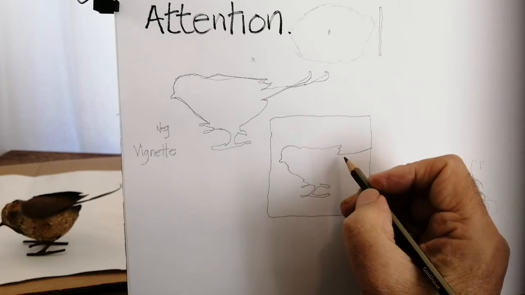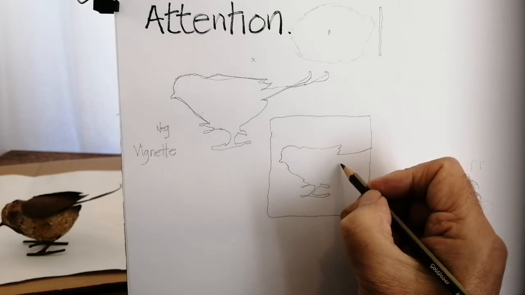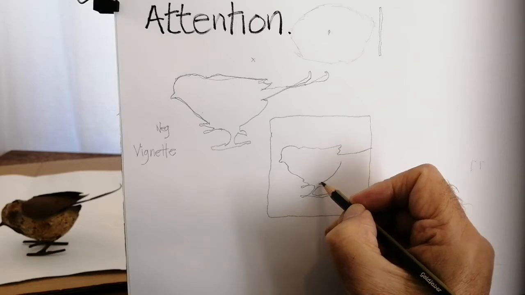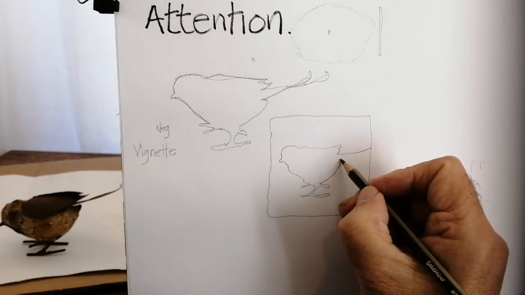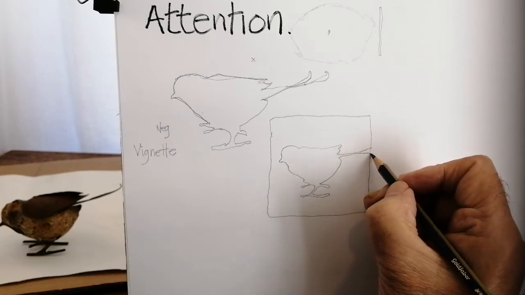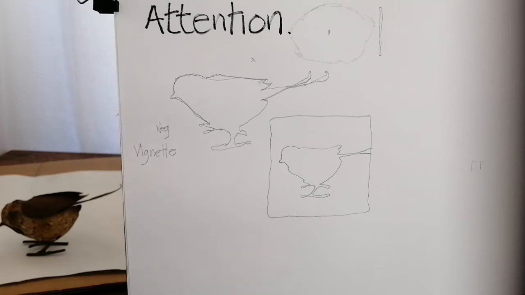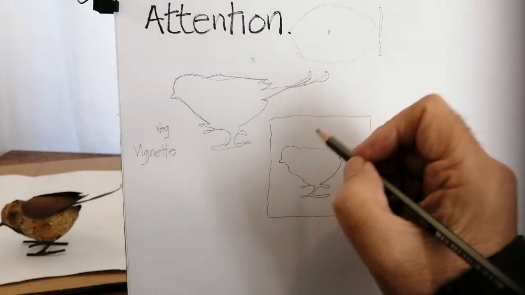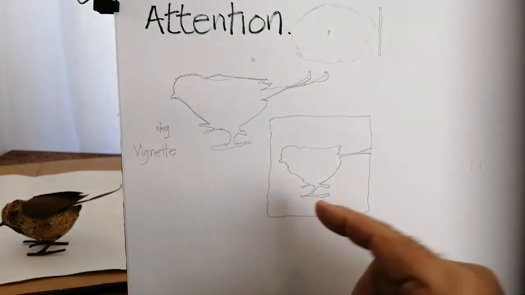So now the rump, or the tummy of the bird will go there. A little bit going in there, and then a little bit like that, and it'll come off there. Now this bird is no longer floating in nothing. It is so far. It's also just negative there, negative there.